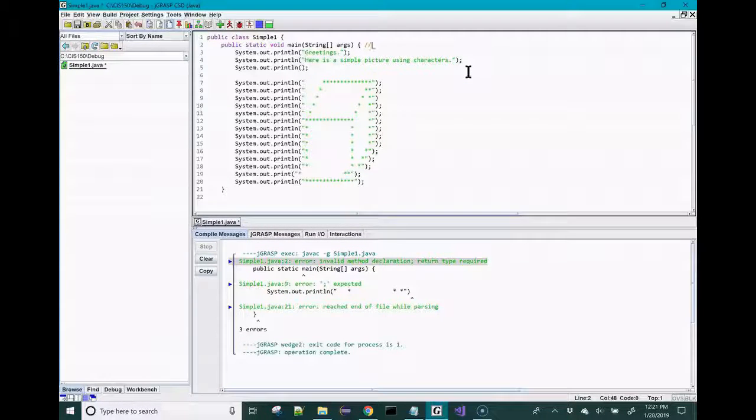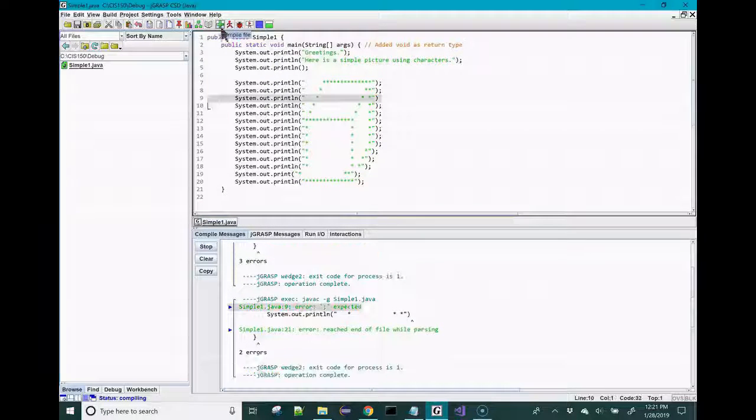And then for each error that you correct, I want you to make sure and add a comment as to what you actually did. Added void as return type. If you do not add these comments, then I will be deducting points for each. So if it runs correctly but you've not added comments, you will not get full credit for the exercise. The easiest way to debug this is to correct one error at a time and then recompile. So I will recompile the file.